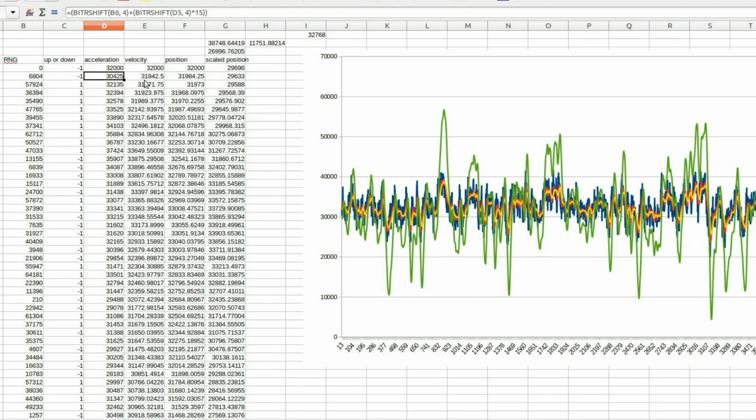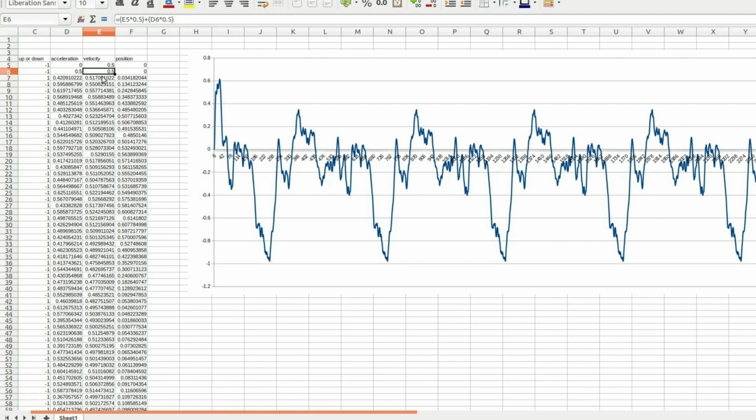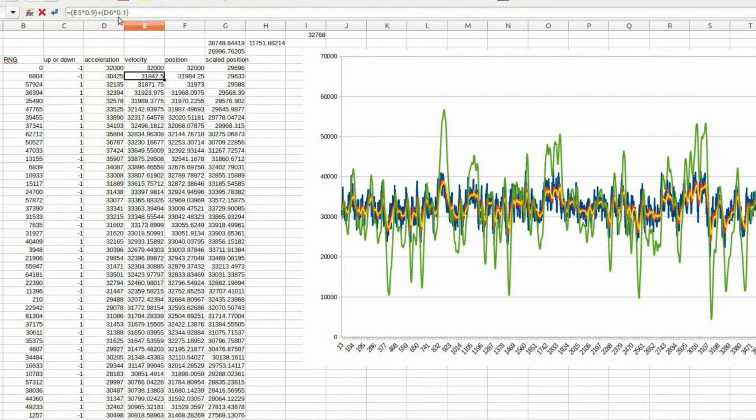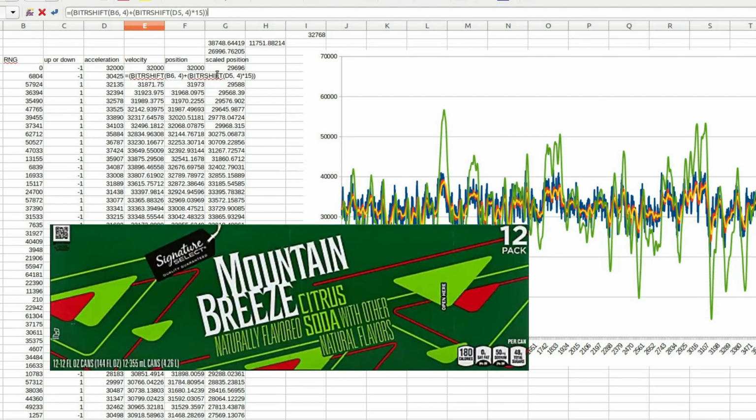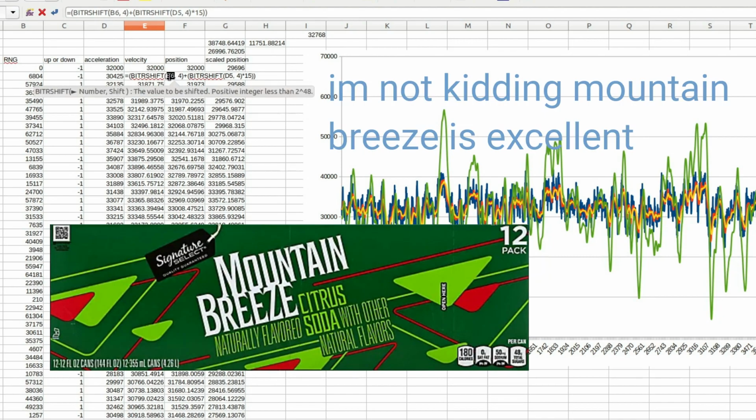Here we chain together 3 of them to really smooth things out until it looks like how I think it should look. The big trick of this process is to have a very rough idea for what you want, and then just aimlessly change around numbers until the graph looks sort of good enough to convince yourself that you can stop. Then you can give up and go drink some off-brand soda. I don't know, it all just tastes the same to me.